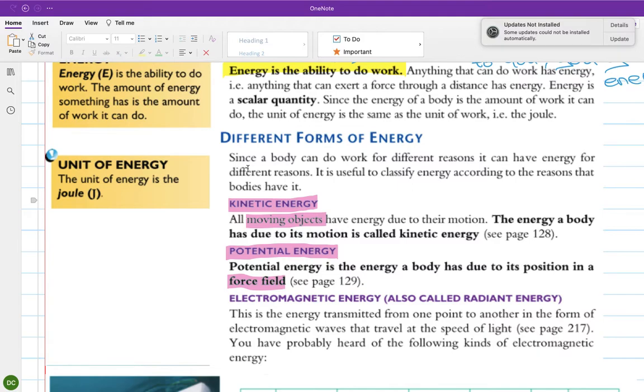when something is higher, it has more potential energy than when it's lower, because it has more potential to fall. As in, if something fell off a table versus falling off a roof, by the time that something hits the ground, it's going to be traveling much, much faster. It's got much more capability or potential to pick up kinetic energy and get faster and faster. Okay, so the higher something is, the more potential energy it has, and that is due to its position in the gravitational force field. So if it's higher, it has more potential than if it's lower.